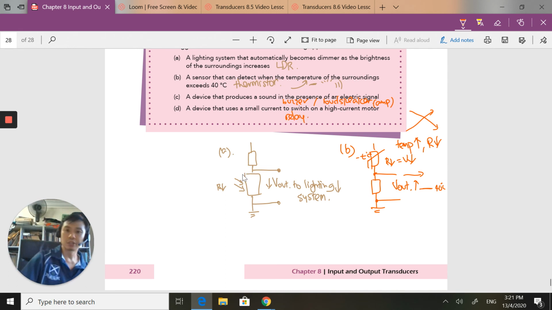I hope that you gain a clearer understanding of what transducers are, the input and output transducers, and all the different kinds of transducers that I went through with you. I will be teaching you how to use the individual transducers in class during the practical sessions. Hopefully we've got time to finish all the practical sessions. I did promise you a video on how a relay works. I'll come up with that soon.